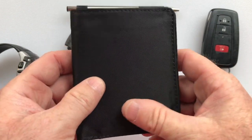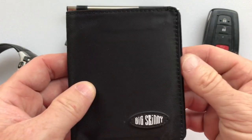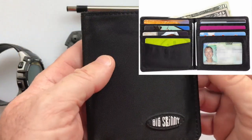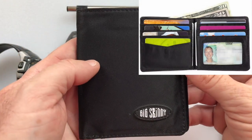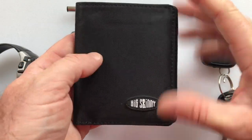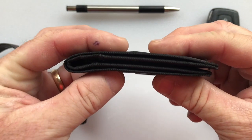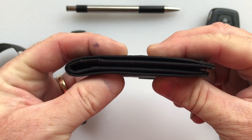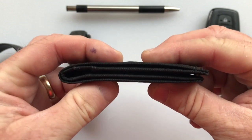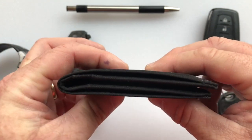Okay, well, there are different kinds of wallets that Big Skinny makes. There are a variety of sizes. If you needed more interior pockets, there is the World Wallet, which is similar in size to this. The size of this wallet is 3.5 inches by 4 1/16 inches in height, and it's only 1/8 inch thick. I don't know if you can appreciate that, but this is loaded up with all 6 of my cards, including my driver's license, and then my bills and stuff like that.